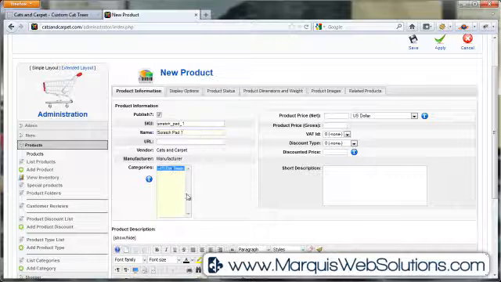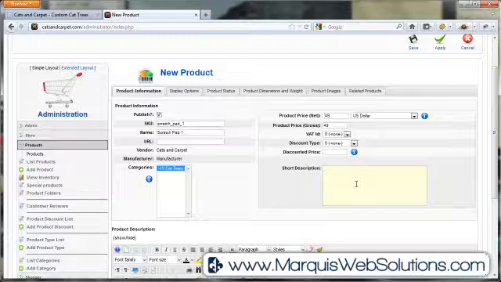Okay, name, we're going to call this Scratch Pad 1. And then, so for categories, we only have one category available right now. It's cat trees. Okay, I'll show you how to add another category called scratch pads here in a minute, but for right now we'll assign it to this one, and all you do is you just click it to highlight whatever category you want it to be in. The price, we'll call it $49.